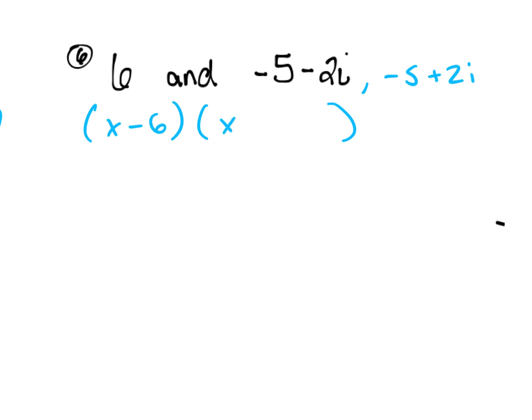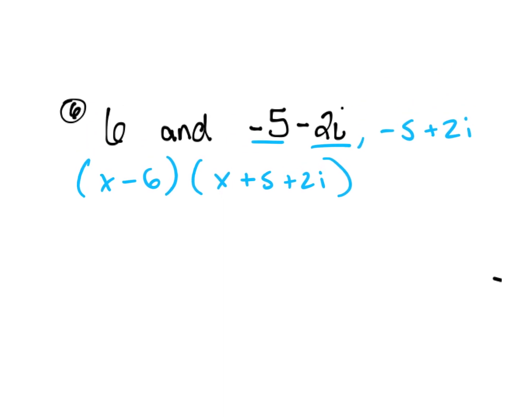X minus negative 5 minus 2i. Careful, because we flip the signs of both of them. So after x, what would we put? You can put it in parentheses, but like I was saying for the last one, it's almost just easier to change both the signs. So it turns into x plus 5 plus 2i. So you just flip the signs of both of them. Again, if you wanted to put it in parentheses, you can say x minus negative 5 minus 2i. And then when you distribute, you end up changing the signs anyways. So I would just skip that step and just flip the signs.